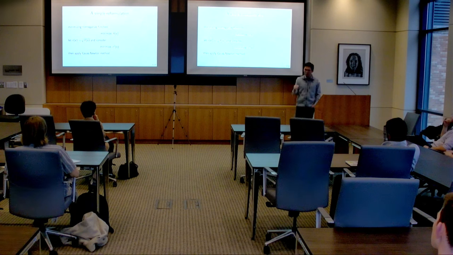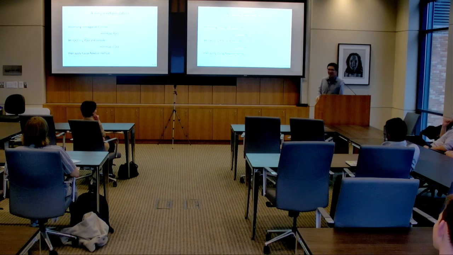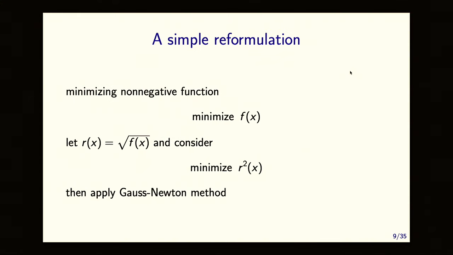So the trick is actually very simple, almost embarrassing. Since it's non-negative, you can write it as the square of its square root. And that's almost all of the idea. Of course, the original motivation is more than this, but at the end of the day, the story can be very short. But with the square now, it's already non-trivial, because lots of people working in optimization know how to deal with this. This is the Gauss-Newton idea.